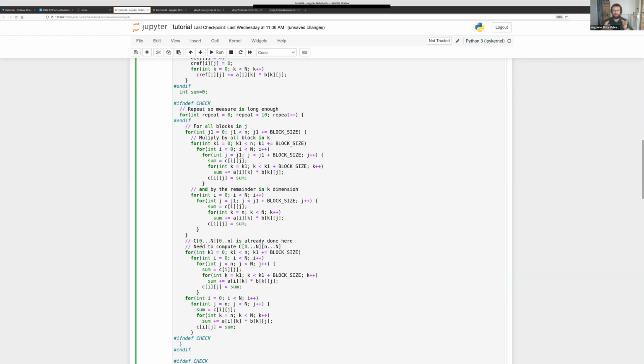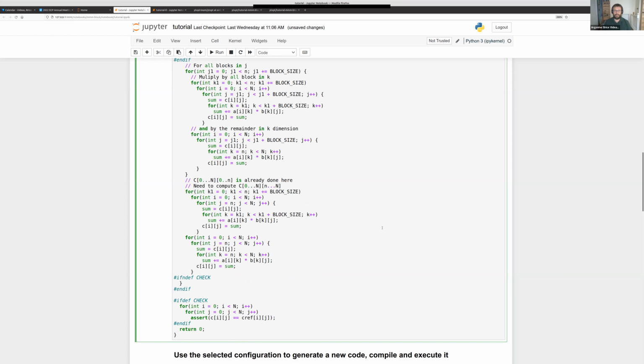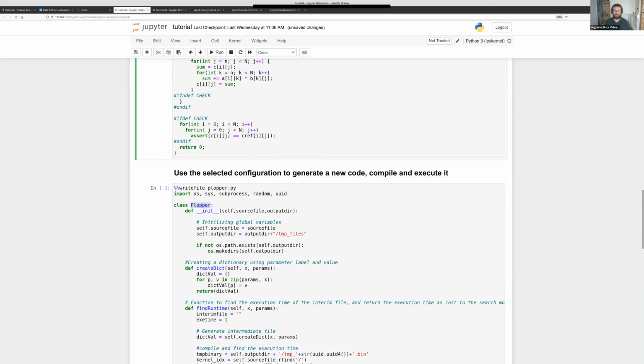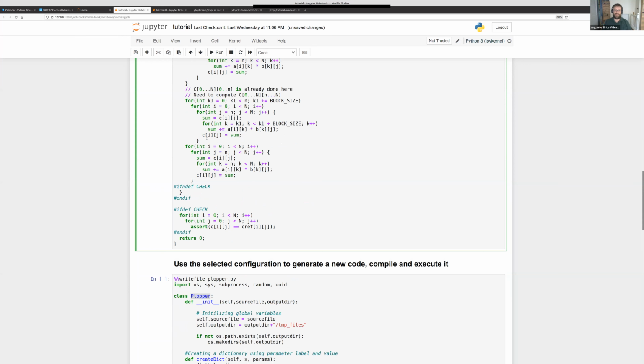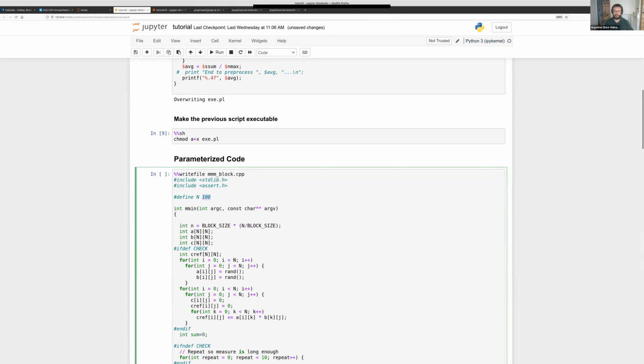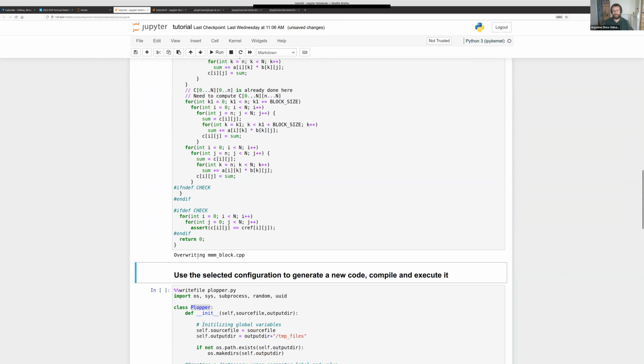So I won't go into the details of the code mold, but I made sure to test it so that it is accurate. So this is an example of a simple code mold, and it just executes the matrix multiplication that the first script will be running. So let's write this into our CPP file here, which is mmblock.cpp.